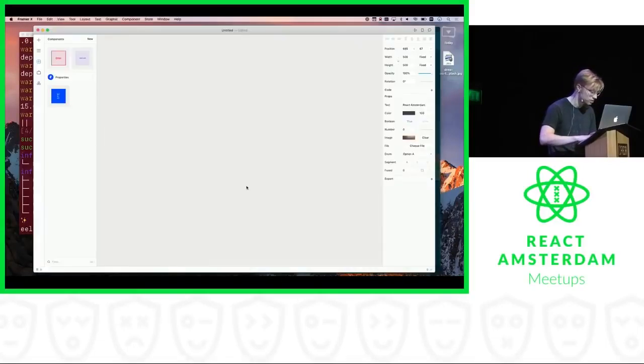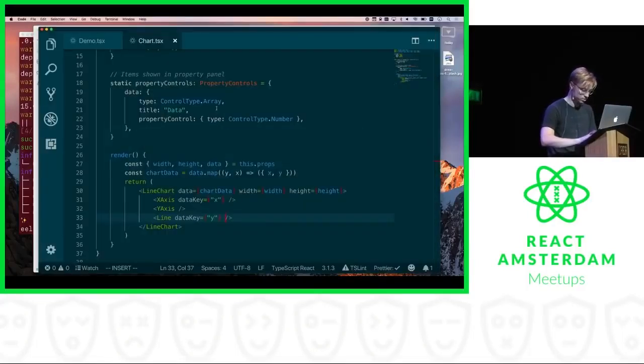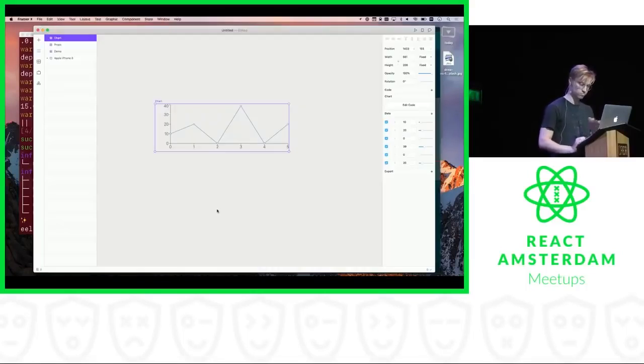Actually, oh, an error. Oh no, there we go. So it's been compiled, and I have a chart in Framer X. So now I can use the property controls because I set this up for data, so I can add more data points, change the data points right in the UI, move them around, disable them. I actually want a slightly nicer line type. So if I make a change here and save it, it will be compiled, reloaded. There we go. Now we have this nice line type.